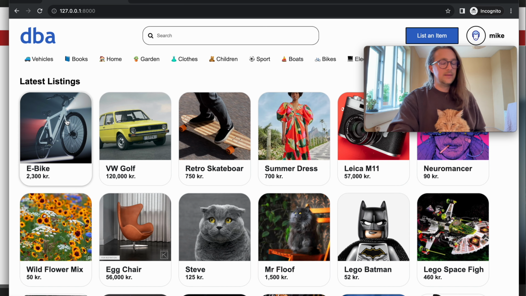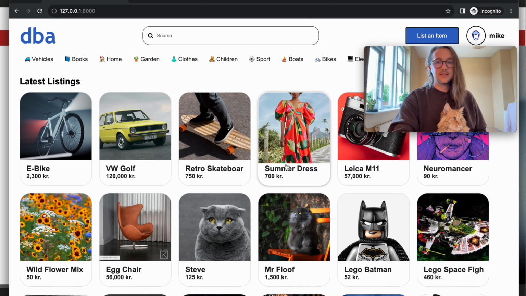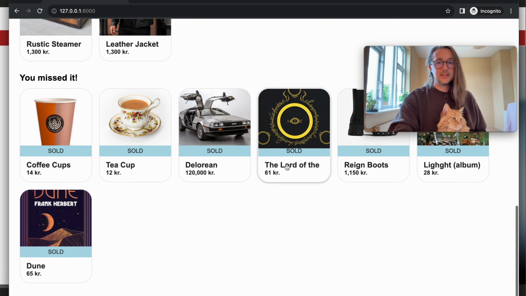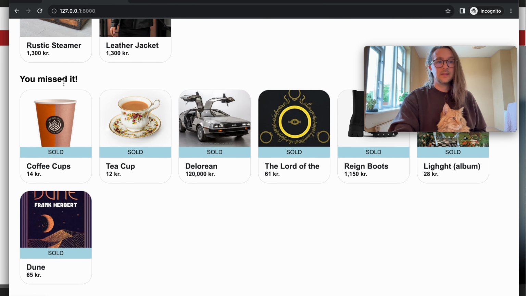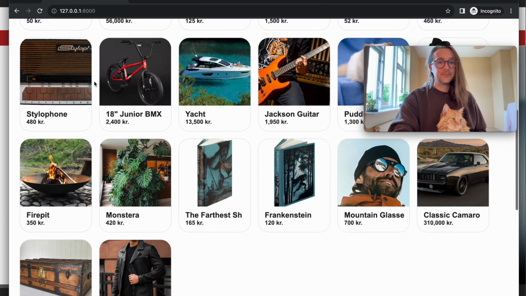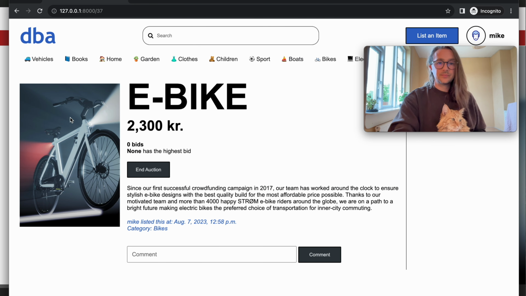And there we go, there's our new listing that is displayed on this index page where the active listings are all there, as well as actually some items that have already been sold, just to point out that they are too late on them. So if we want to look at our listings, we can see that this listing page has now been set up with our title, a price, number of bids, and since this is mine, an option to close this.